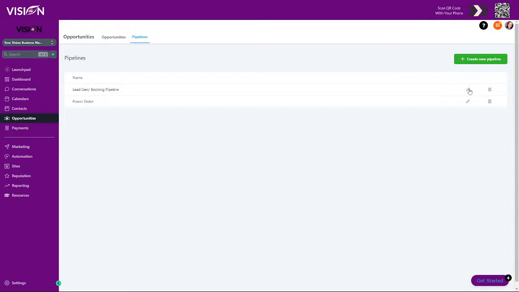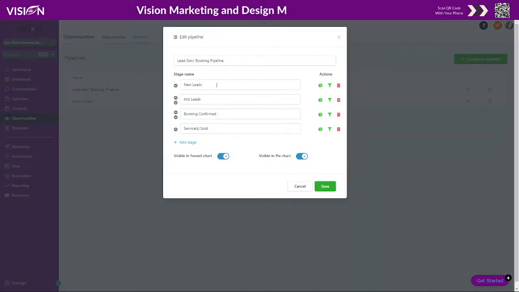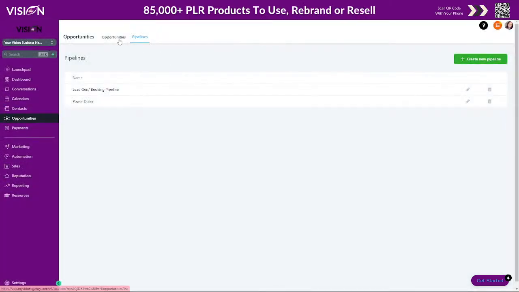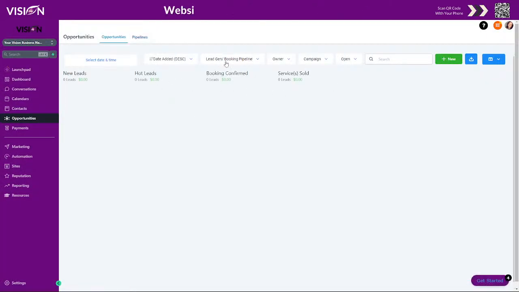Our sales pipeline here is first, you get a new lead, okay? And then you get a hot lead, and a hot lead means they opened up an email. I'm going to show you how we trigger that. And then when they actually book an appointment, they're going to be moved to this stage here. And then if you've sold them services, they're going to move to this stage in the pipeline, okay? So if you see here, we have the different stages.